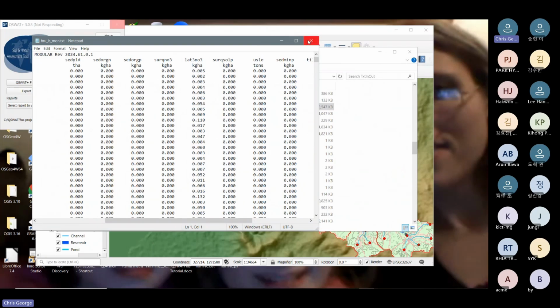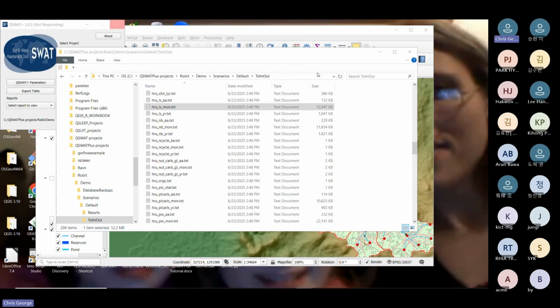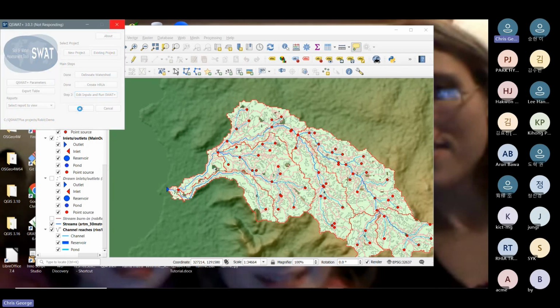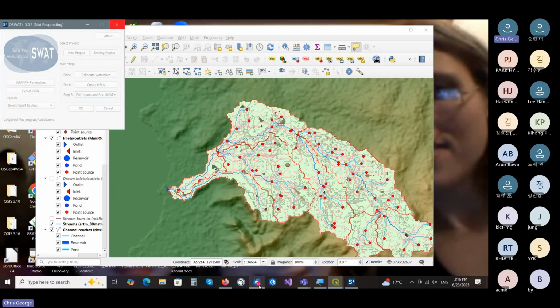So we'll look at visualization first of all. So if we go back, what I'm going to do is, in fact you should do the same, you want to click OK on the main SWAT form, if it will do it.